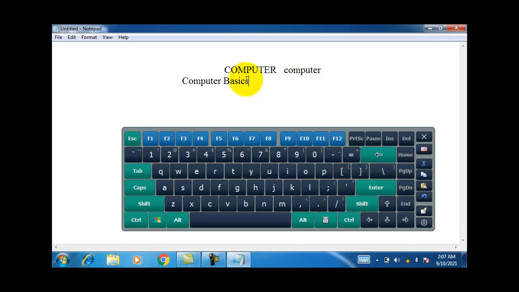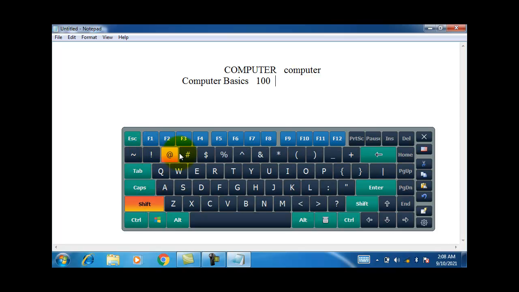Okay, I'll keep a space here. Now, if I want to type number 100, I simply click on this 100 like this. But if I want to type this percentage, I have to use this shift key.